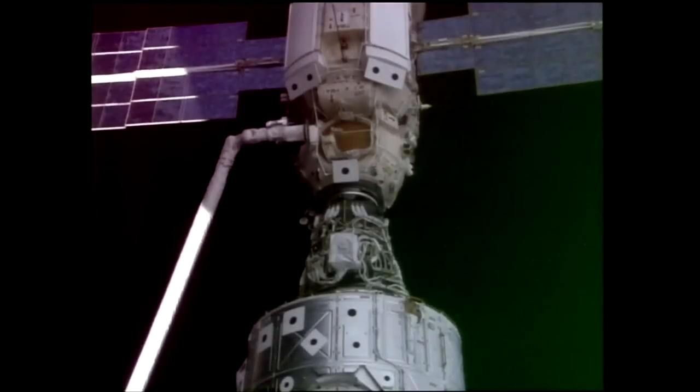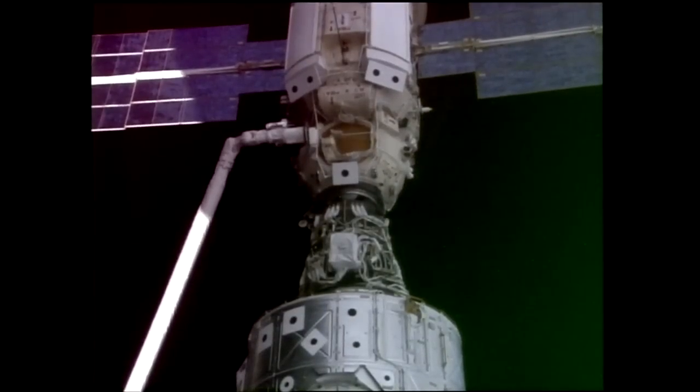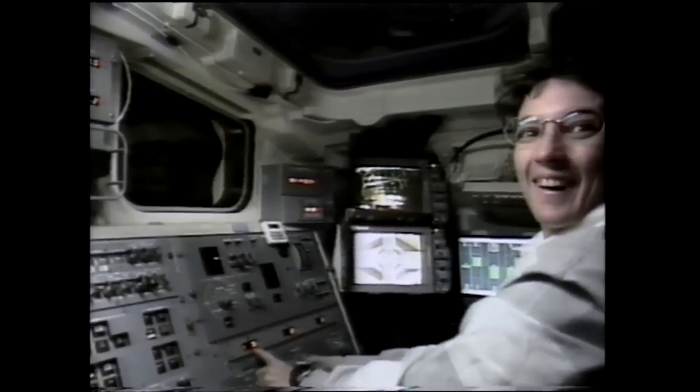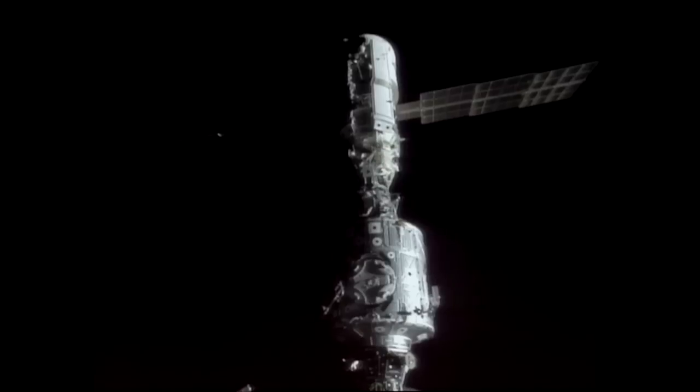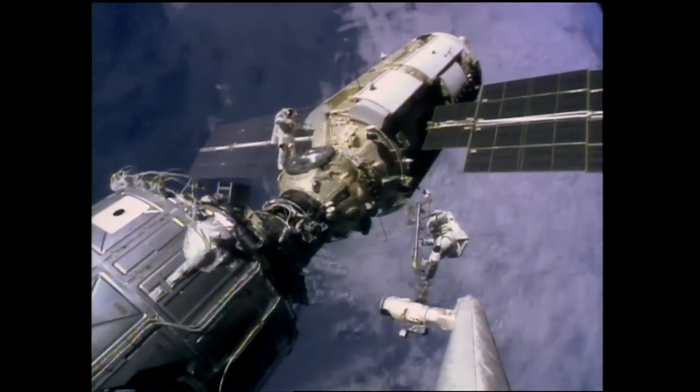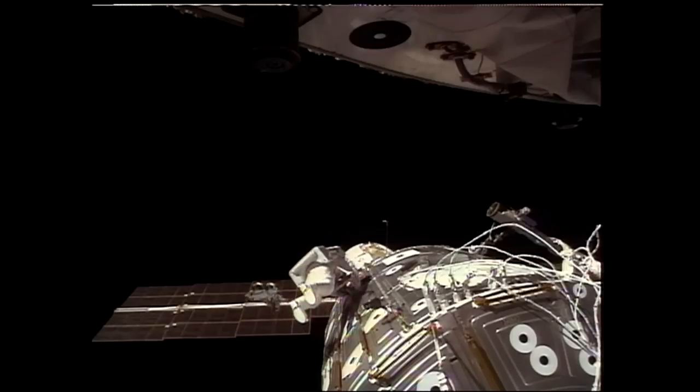And I always tell folks, somewhere over the rainbow, dreams come true, because we launched over that rainbow that night, and that was a dream flight, and everything went absolutely perfect. Two station components, built in two different countries, meet for the first time in space. The shuttle robot arm does the heavy lifting, and a series of spacewalks finishes the job of connecting them together.